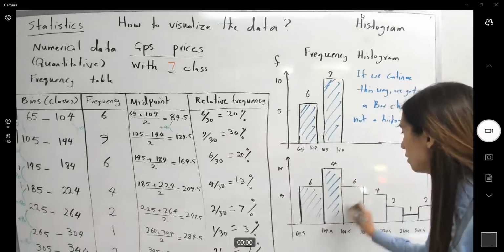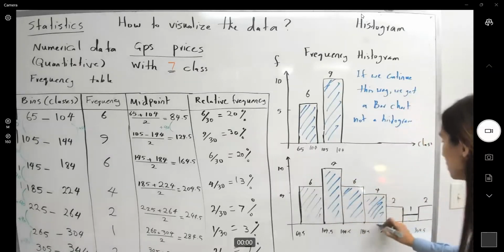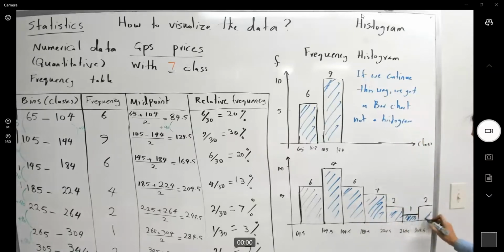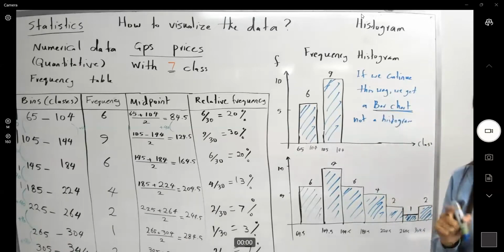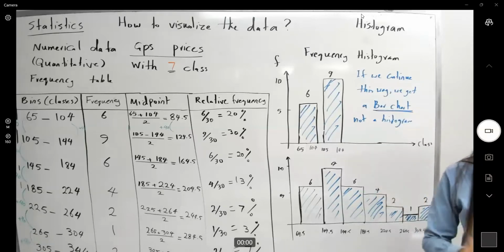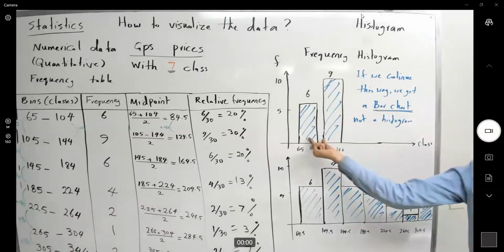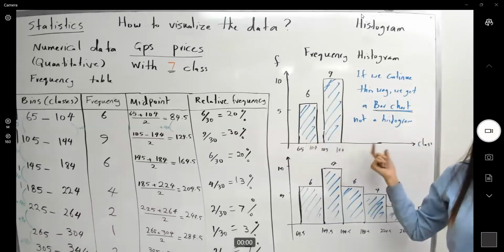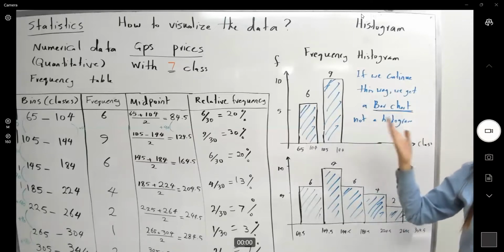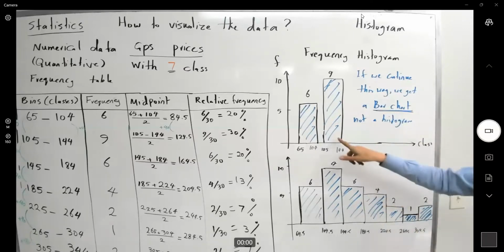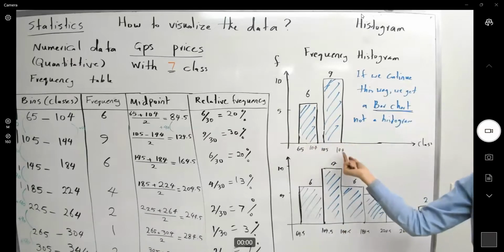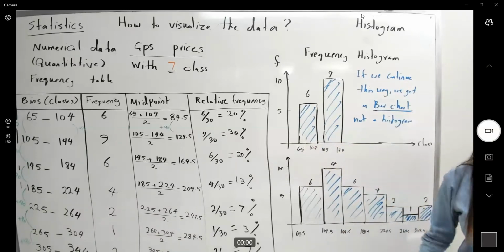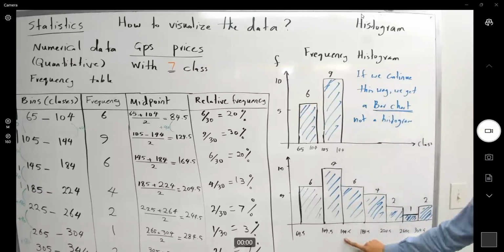For a histogram, you cannot have any gaps between these bars. Otherwise, you call it a bar chart. We use bar chart for categorical data. We use a histogram for numerical data. So if there are gaps in between, it's not acceptable as representative for numerical data. That's why we have to make a little bit of shift. We're going to stretch each of these graphs, half a unit to the left, half a unit to the right. So they are intersecting at these boundary points.